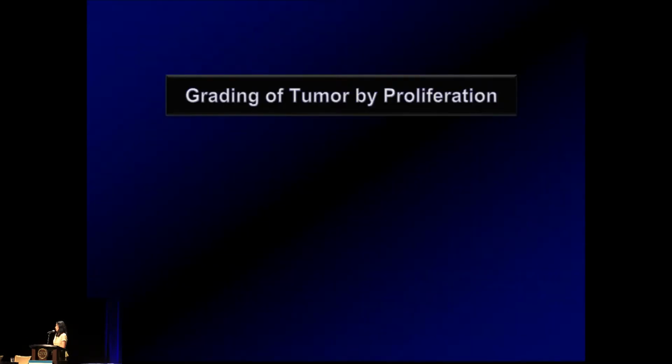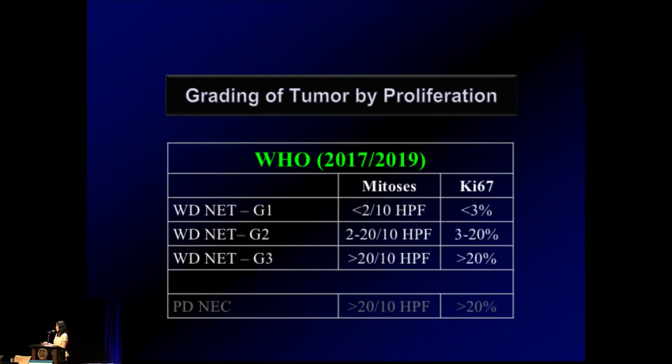So for grading, the tumor can be graded by proliferation. Again, I want to emphasize this is not used to classify the type of tumor. It only tells you how aggressive the tumor can be. So WHO in 2017 updated the pancreatic neuroendocrine tumor grade, and I believe the gastrointestinal neuroendocrine tumor update is coming early next year. So in general, a well-differentiated NET can have different shades, different grades, by either mitotic activity or Ki-67. And poorly differentiated has none; although it's called G3, it doesn't have different shades, it is inevitably high grade.